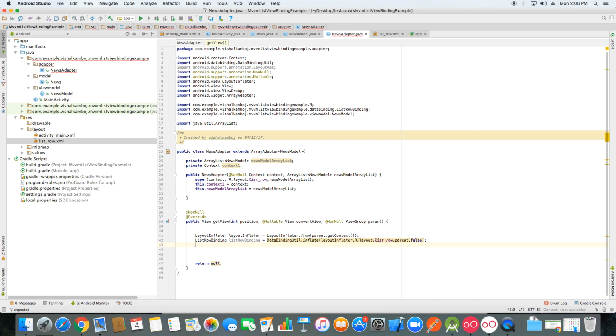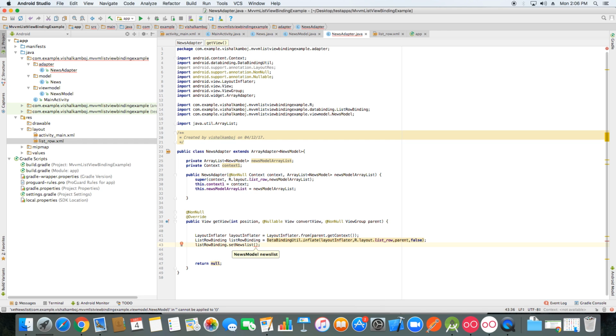Okay, you can see this method, data binding description, on Google, you can see that exactly. So we have to inflate the simple parameters, 4 parameters here. And on list row binding we have to set, you can see the set news list.